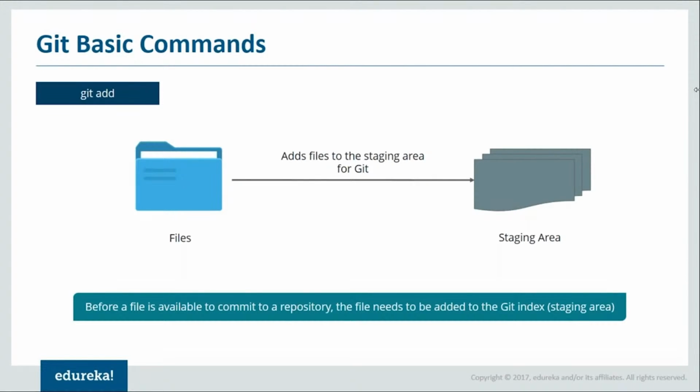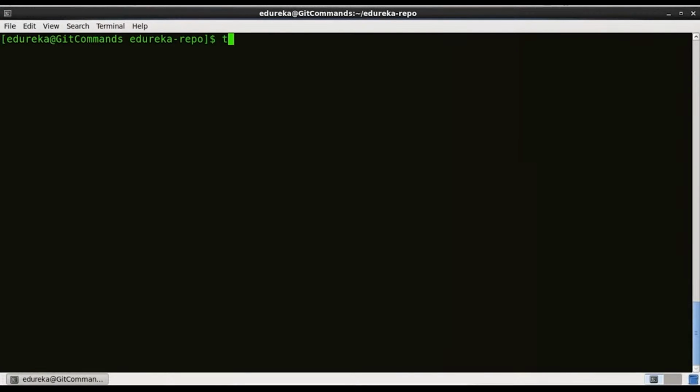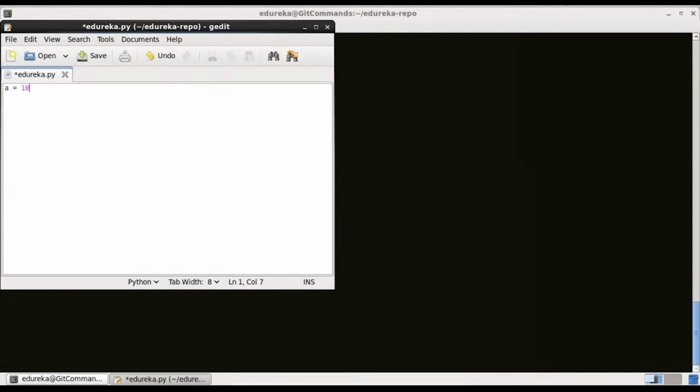So the first thing is to add your files to the staging area, which is pretty easy. All I have to do is type in git add and the file name. So let me just quickly open my virtual machine and I'll show you there. This is my virtual machine again, guys. And first, let me just create a file here. Let the name of my file be edureka.py. Yeah, let me just go ahead and type something in this .py file. So I'll just type in here a = 10, a small code, b = 20, and I'm going to print a + b, pretty basic. Save it and go ahead and close it, right?